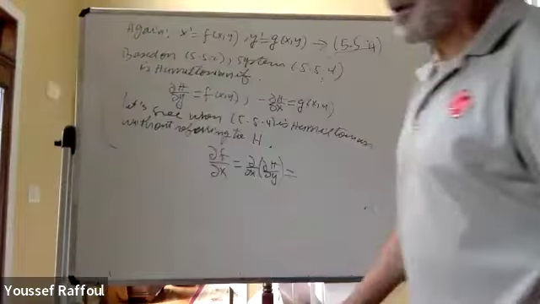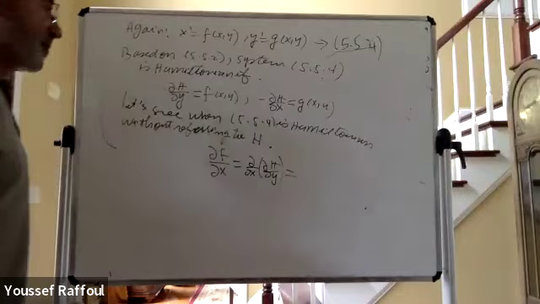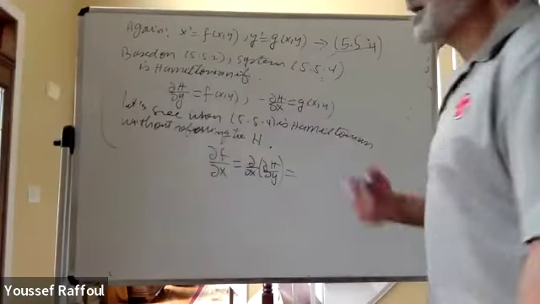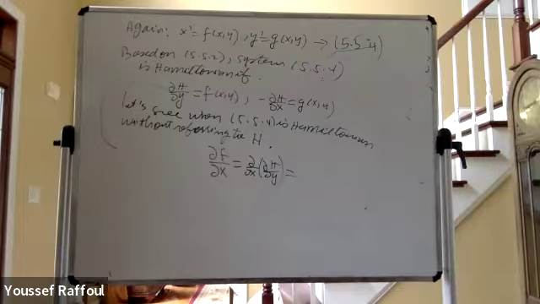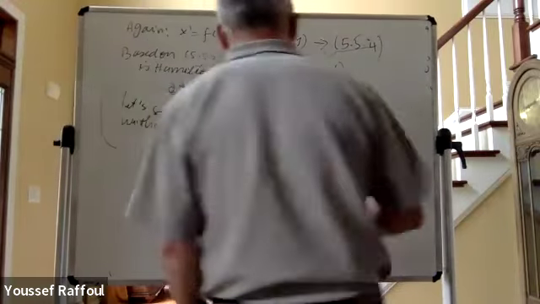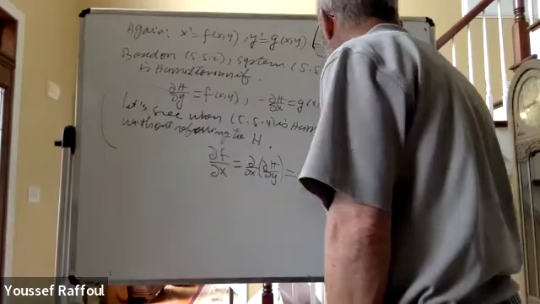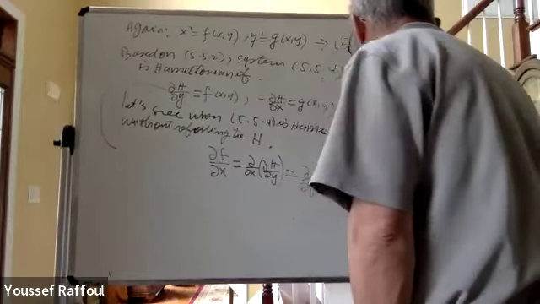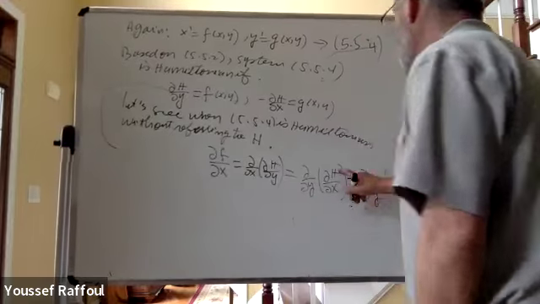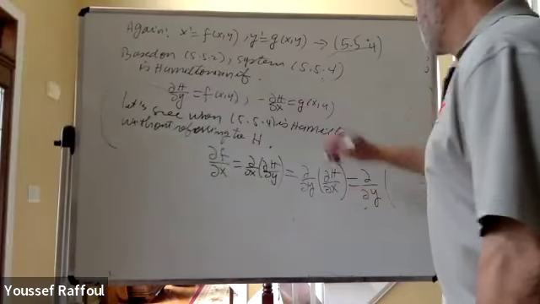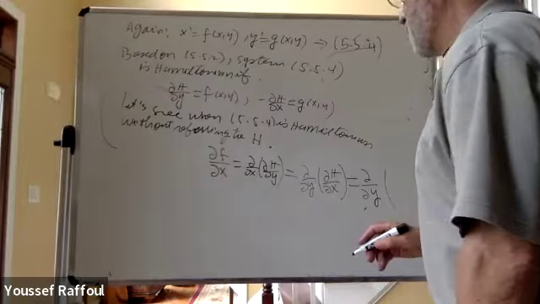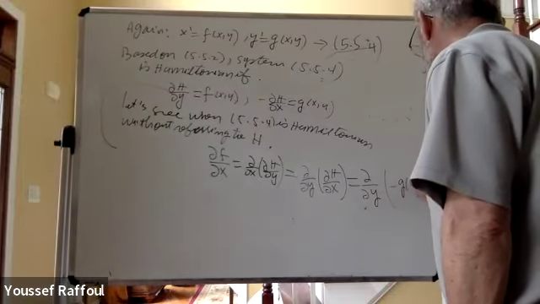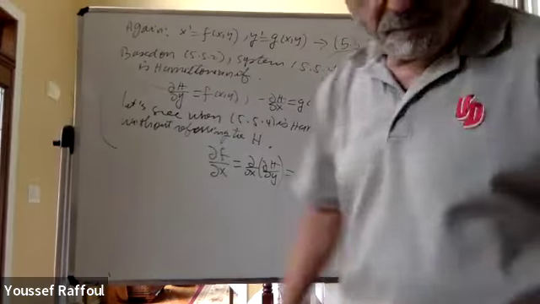Now I am assuming that the function H has continuous mixed partial derivatives. Actually, I require that it has continuous first partial derivatives, regardless whether they're mixed or not. And this is the same as del over del y of del H over del x. And that is del over del y of, what is del H over del x? It is minus g of x,y.